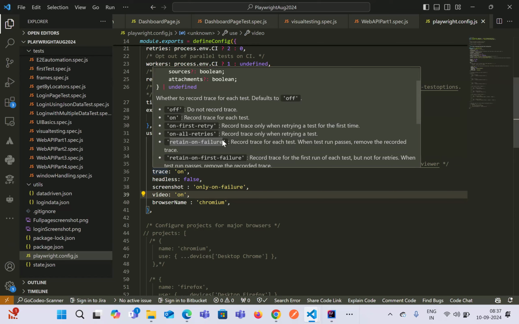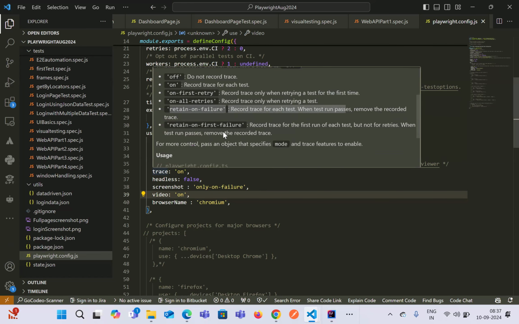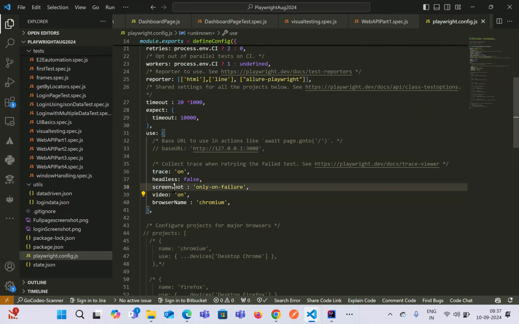And retain on failure. In simple plain language, we have retain on first failure, retain on failure, and so on. So we have different options in terms of screenshots, videos, and traces that we can utilize over here.